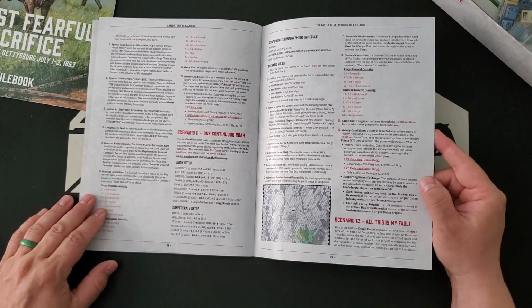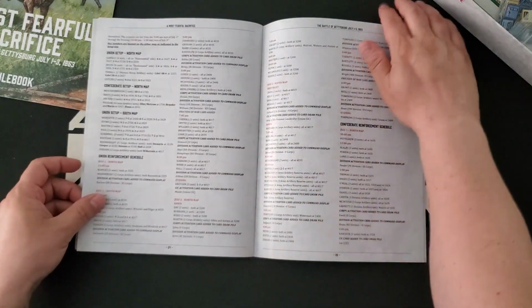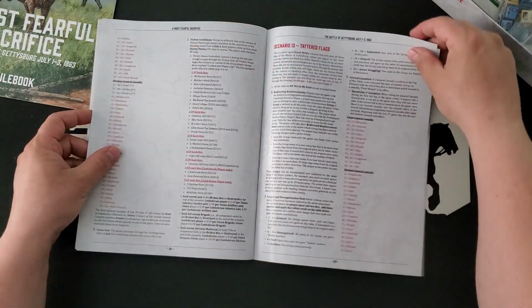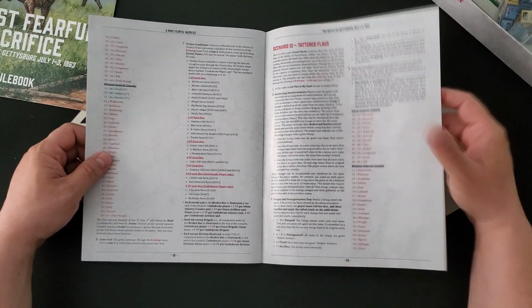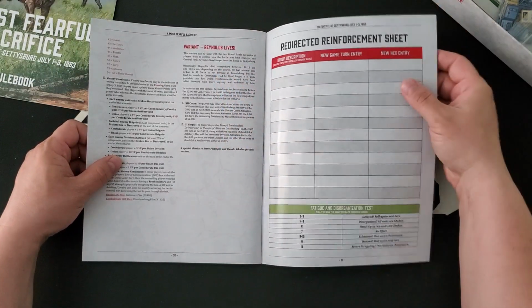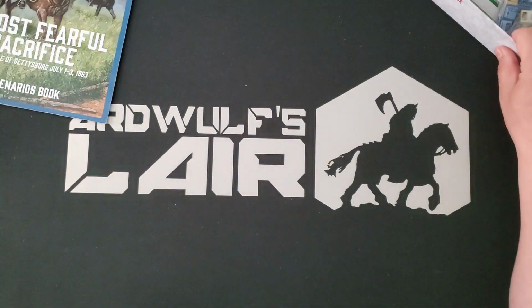Scenario 12 is the historic grand battle scenario. So this is the whole kit and caboodle, as it were, the entire Battle of Gettysburg. And scenario 13 is a variant grand battle scenario that covers all 3 days as well. I haven't had the chance to look. Variant Reynolds Lives. I haven't had the chance to look at the differences between those 2 scenarios.